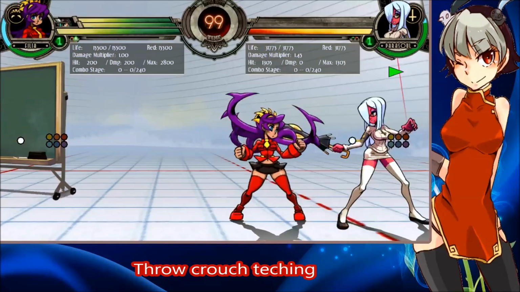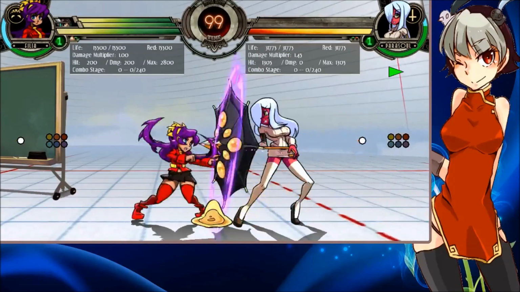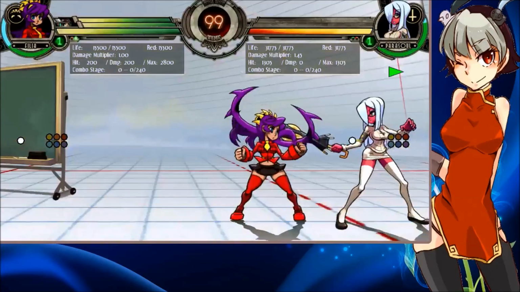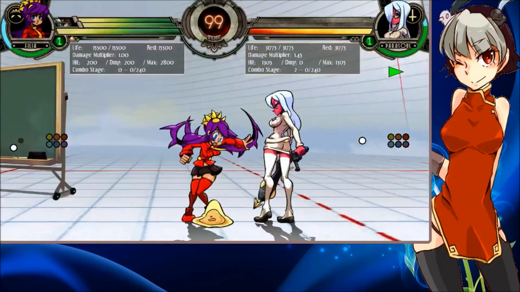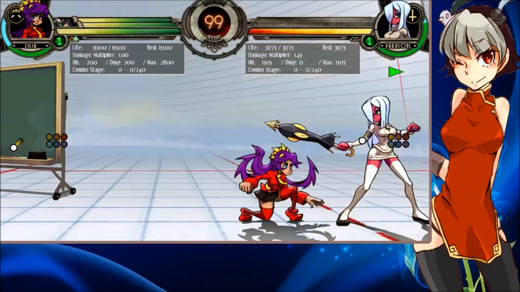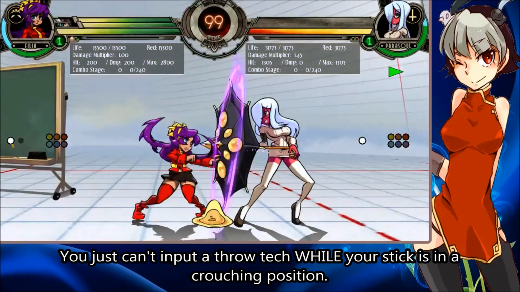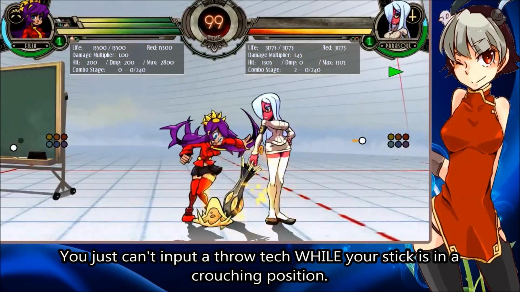Since we are talking about resets, I want to go into a bit how throws work. So every throw has a 7-frame startup and a 13-frame tech window. This is nice and all, but know that you cannot tech a throw while crouching. However, if you're throwing while crouching and then move your stick to a position that's not crouching, you can still tech the throw. Let's see right here.